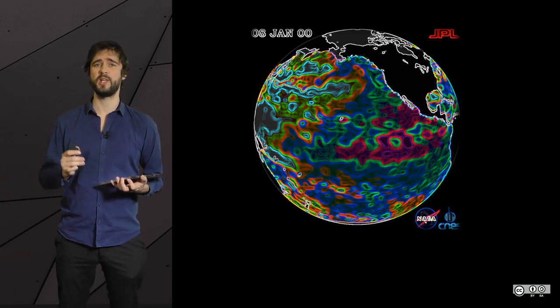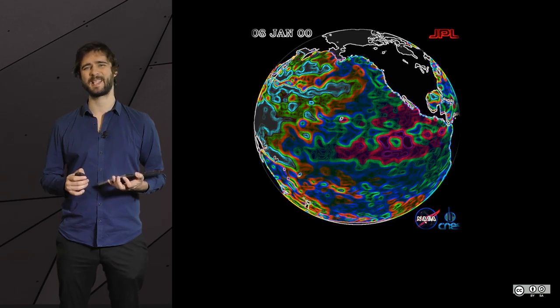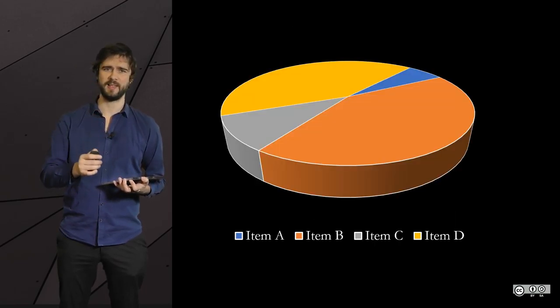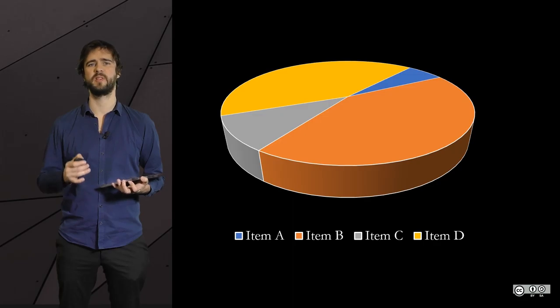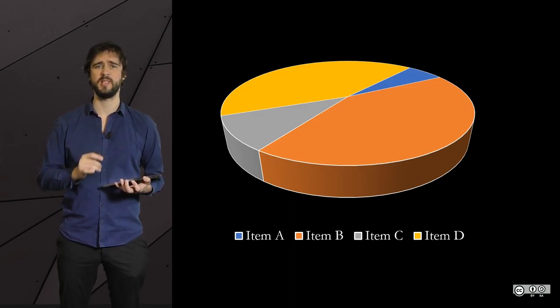The use of perspective is also a classic problem and can mislead readers into believing that a category of pie chart, for instance, is more important than it actually is.